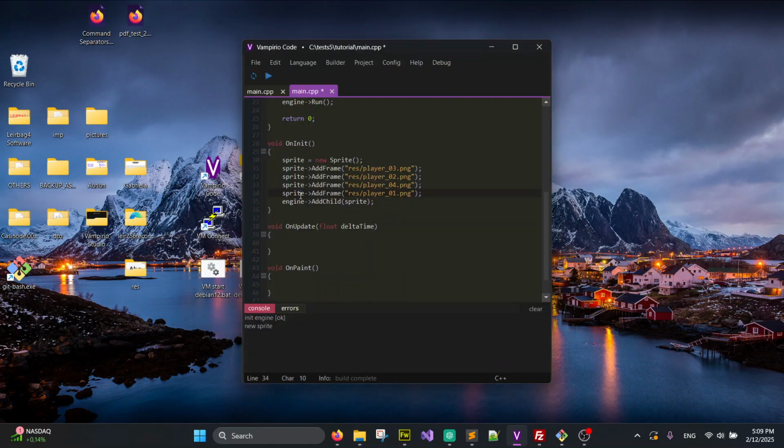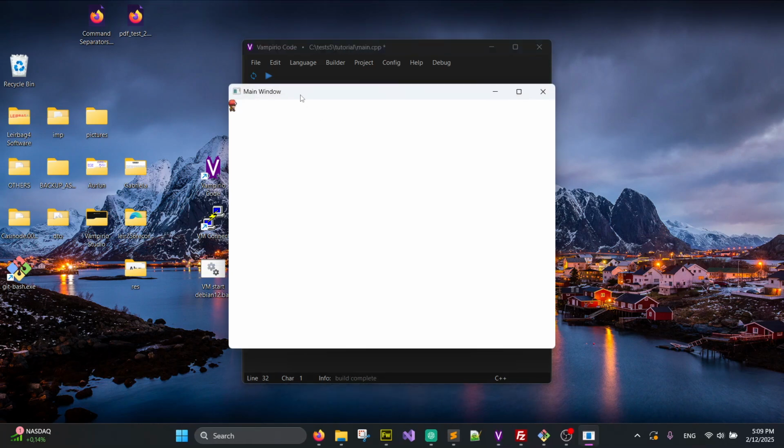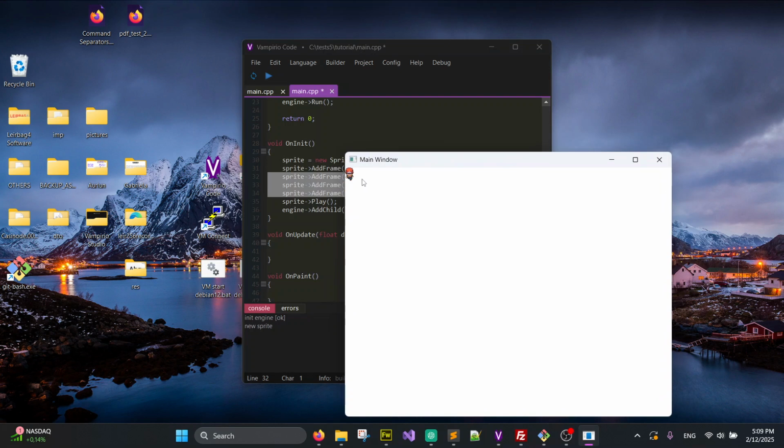And what we can do here, something funny, is to play an animation for all these 4 sprites or images. Let's go. Here it is. Our sprite is changing the images inside.